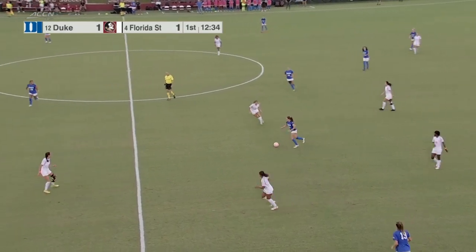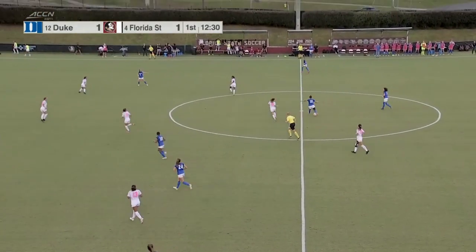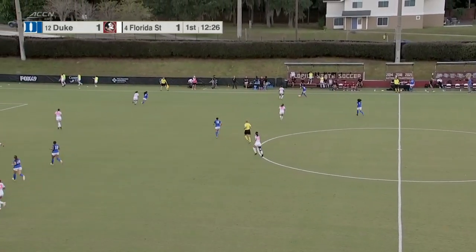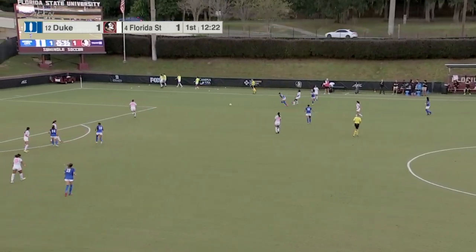Hard to play that ball in with the amount of texture on the run at full speed. If you're Nesbeth, just keep your one run wide, open up space for yourself to be able to take Migley on 1v1, allow for more runners to come through if you're Jody Brown.